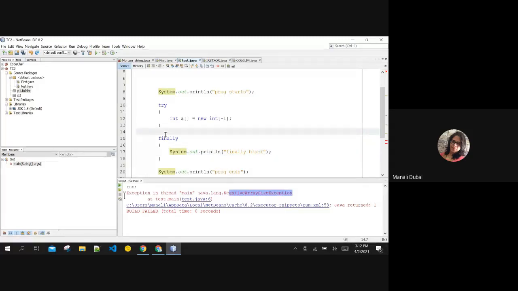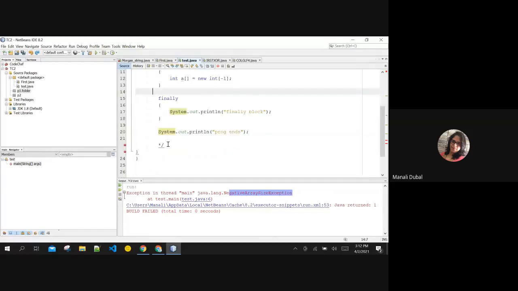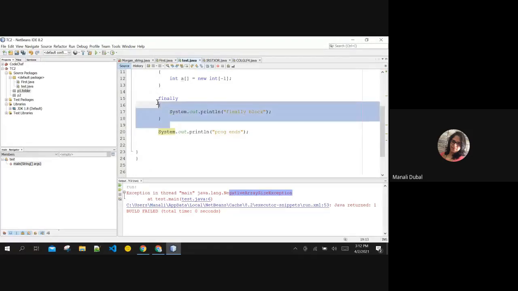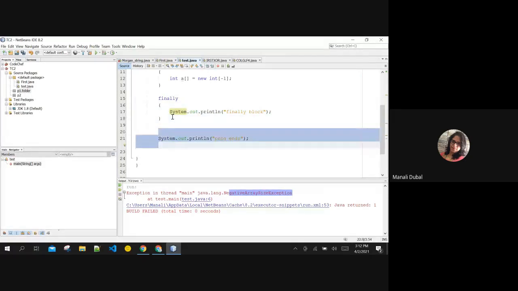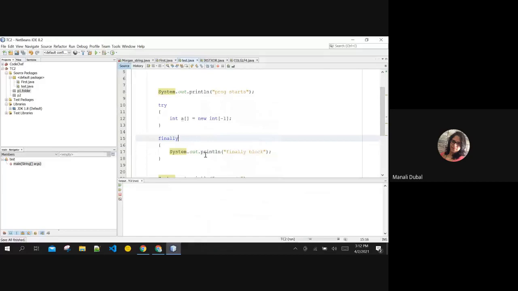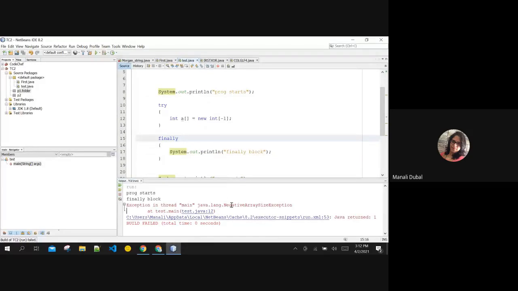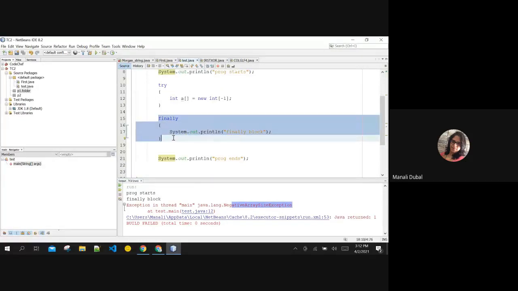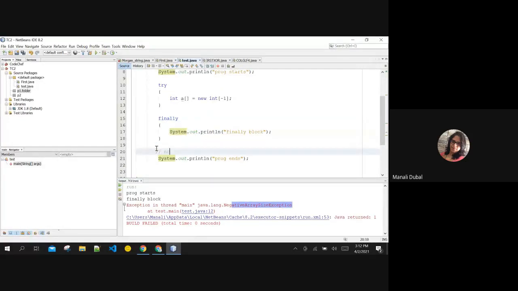It is optional to have a catch block. Again, it is optional to have a finally block also. It is not mandatory to keep a finally block in your program, but again, when this will execute and when these normal statements won't execute, that scenario is whenever the catch block is not mentioned and your program is going into some unchecked runtime exception, like negative array size exception. At that time, the finally block will still execute and the rest of the program is not running. These statements are actually skipped from the execution.